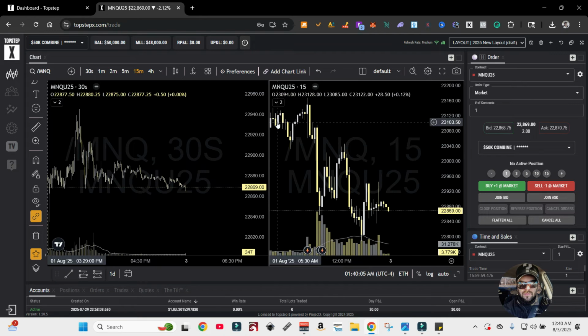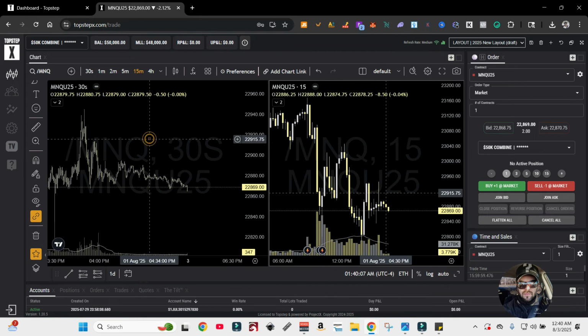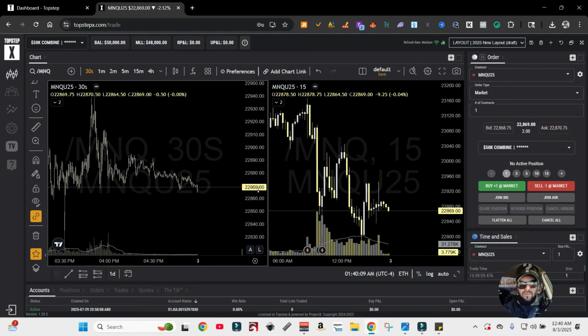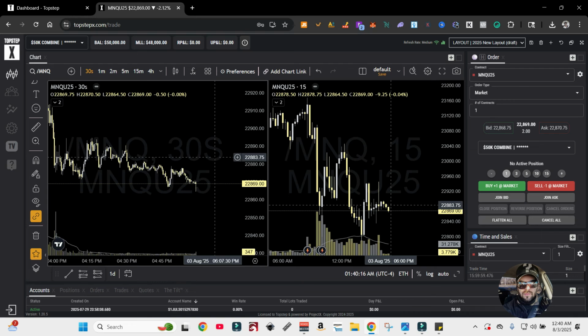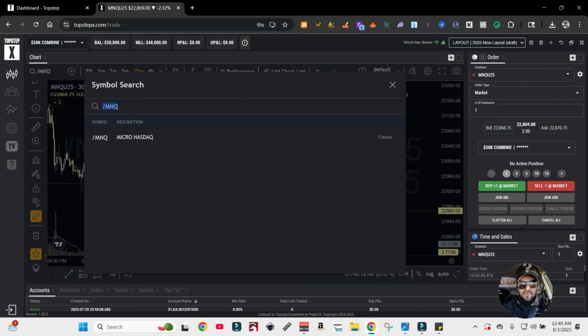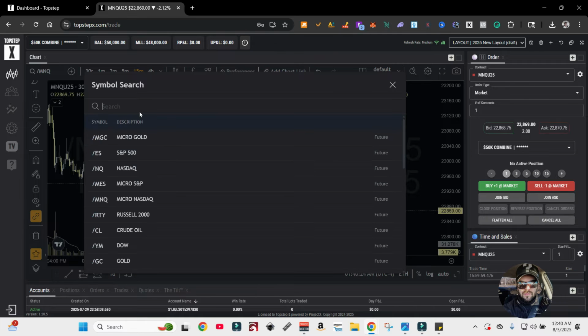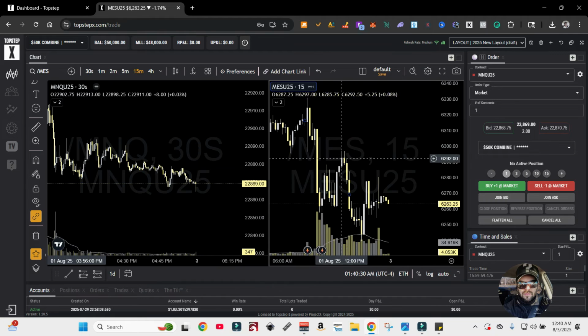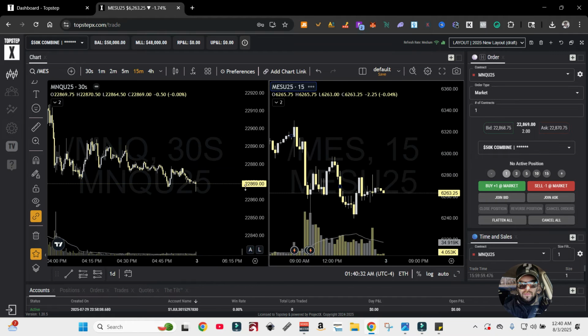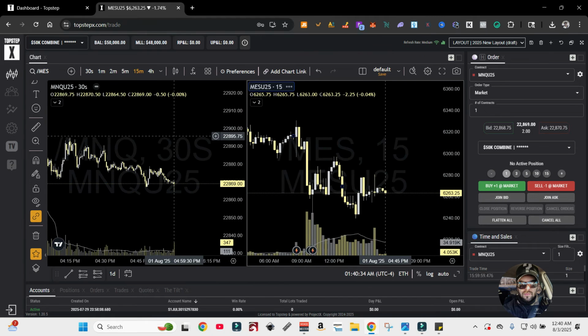Because the way I trade, let's say I have MNQ over here, which for you guys who are probably new, is the little smaller contract for NQ. The one that correlates with this is going to be the ES mini. So you can go ahead and put in ES in here, and actually it's going to be the micro, the MES. So this is going to be the correlating asset to NQ or to MNQ.